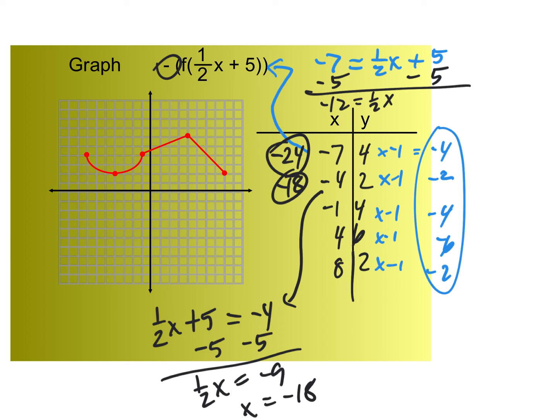Yes? I split the inside into 2 steps, so I subtracted 5 from all the x's, and then I flipped the 1/2 and multiplied by 2. There is more than one way to do this. Were you getting the right answers? Yeah. And that's fine. You know what the dangerous part is about doing it the way you did it? Is if you do it in the wrong order. You get what I mean? If you had first multiplied everything by 2 and then gone back and subtracted 5, it would have been the right two things, but in the wrong order, and you would have got the wrong answers. So just be really careful with that.